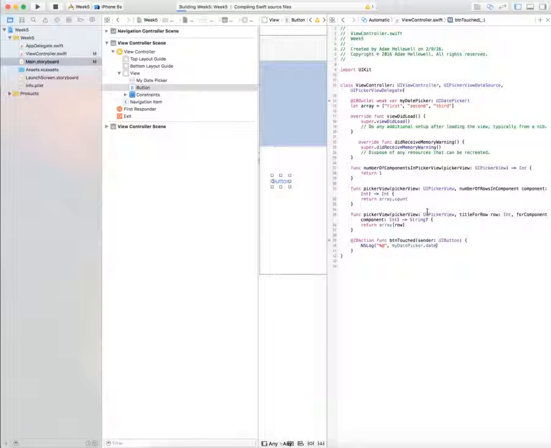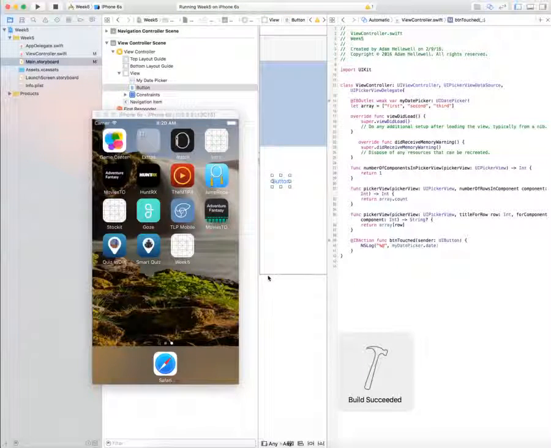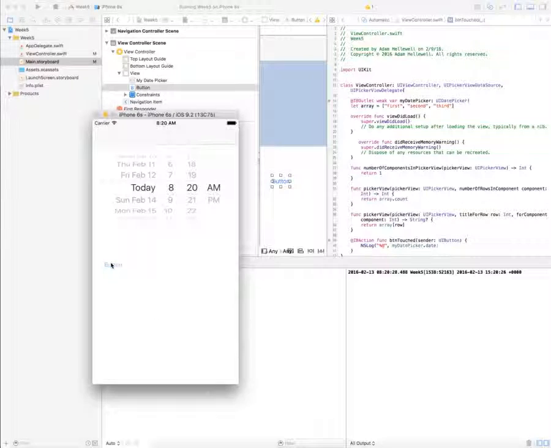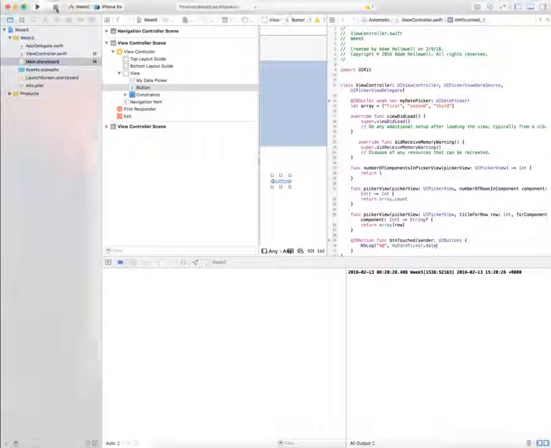We build and run that, and we should see printed out in our console the date that it's set to, which if you notice, is set to UTC time. So we would need to go through a date formatter, which we're not going to do in this tutorial, in order to get it to a string that we can use and have it actually be useful in our app. That was a quick tutorial on UIPickerViews and date pickers.